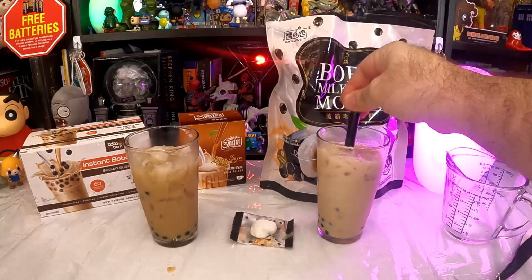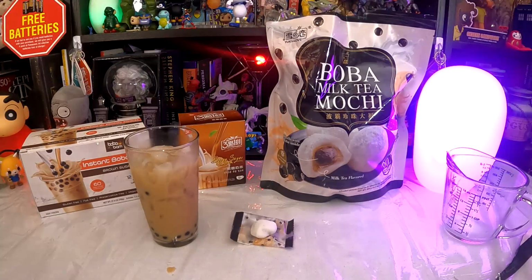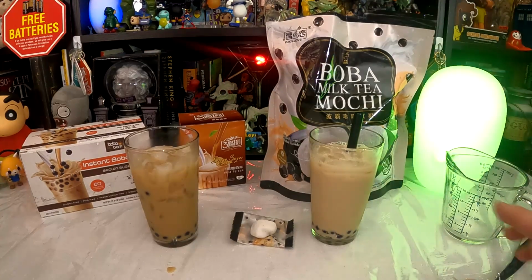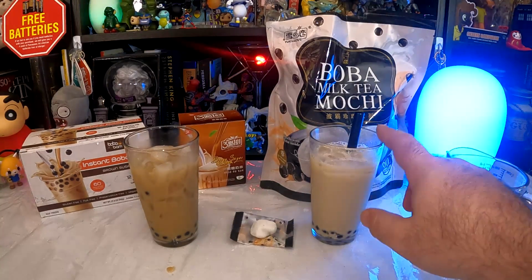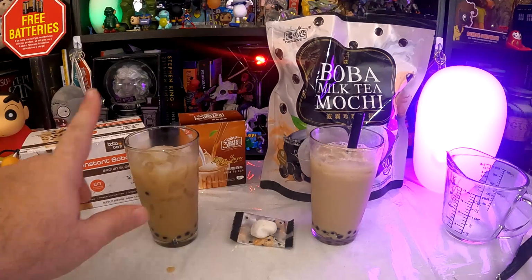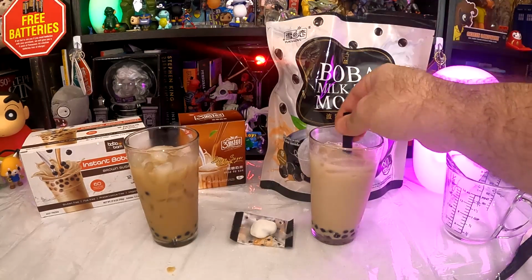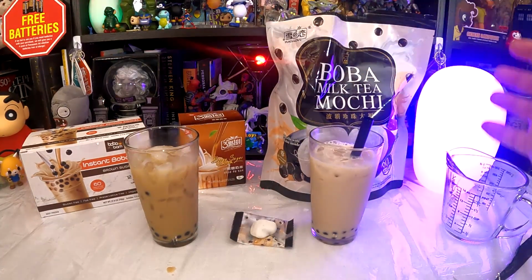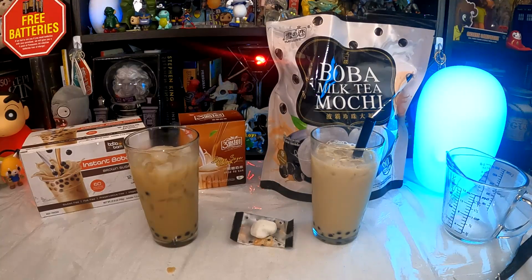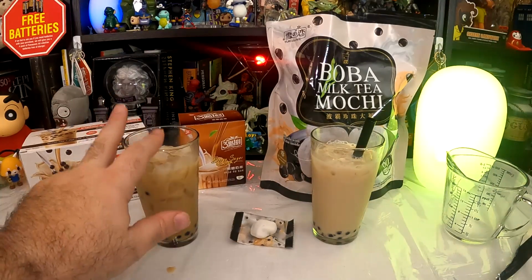All right, let's try just following the Boba Bam instructions. So it's just milk and ice and the boba liquid. It's a nice, slightly sweet, milky drink. It's not overpoweringly sweet, which I kind of thought it would be. But yeah, there's no tea flavor at all. So there's definitely no tea, or tea flavoring of any sort in the mochi packs. So if you want a boba tea, you're gonna want something like what I did, where you make a tea and you add that to it. What you do have here is a very slightly sweetened, milky drink. It's pleasant, it's nice. It's not gonna give you any sort of a caffeine boost, to be certain. So not what you want to drink at 3:15, but it's not bad. I think I definitely will be doing it this way, though. I'm glad I tried it the way the instructions said, but I'm definitely doing it this way more often.